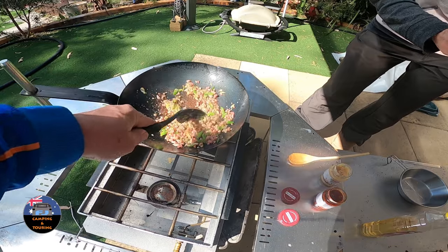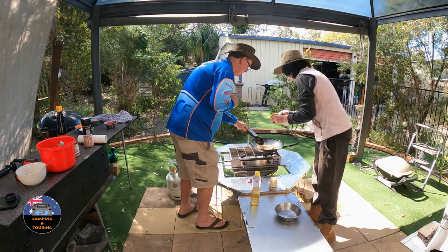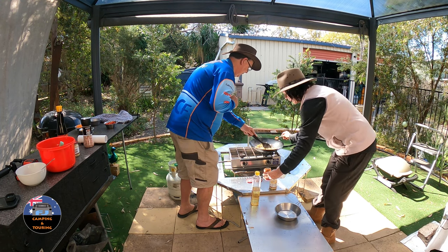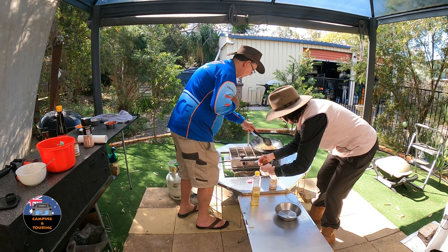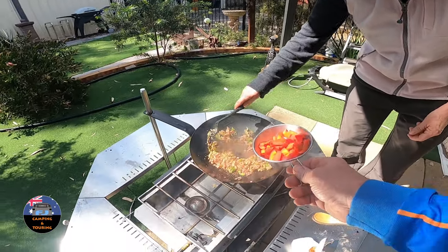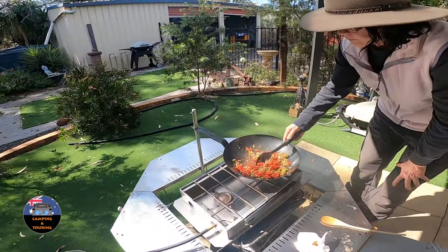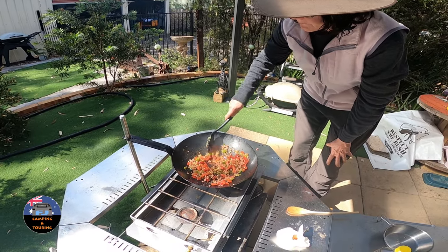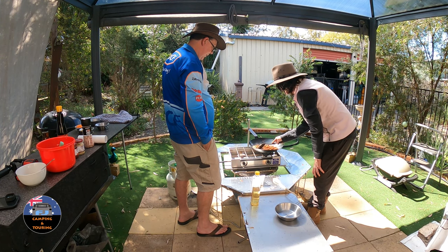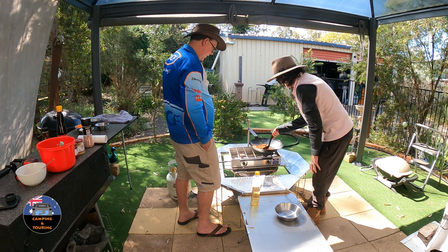Three garlic — keep the vampires away! And a bit of hot stuff, one and a half of chilli. The next ingredient in now is the capsicum — that's just half a capsicum diced up. Just half a red capsicum. You can make this to how you like it, so whatever ingredients you like, just throw them in there. However you want your rice, a few different things in there don't hurt.